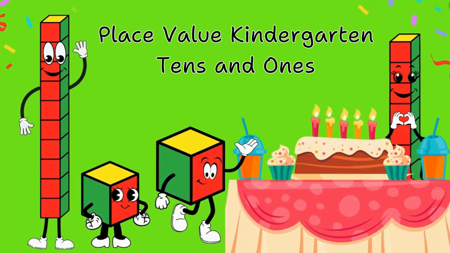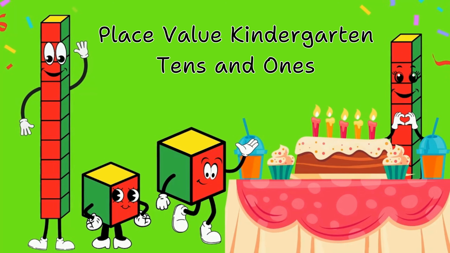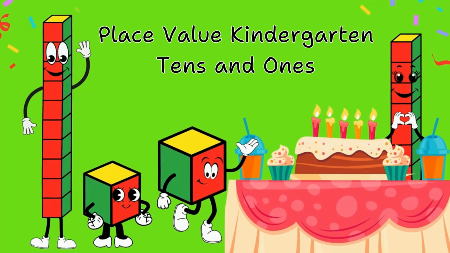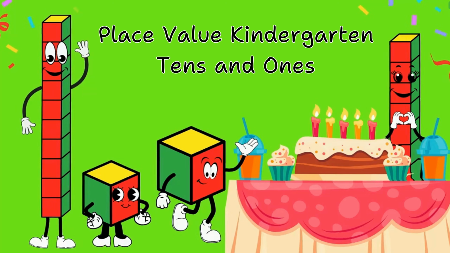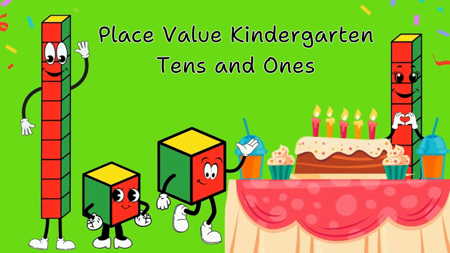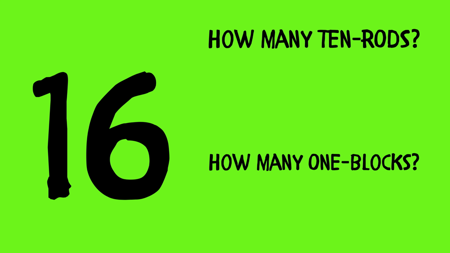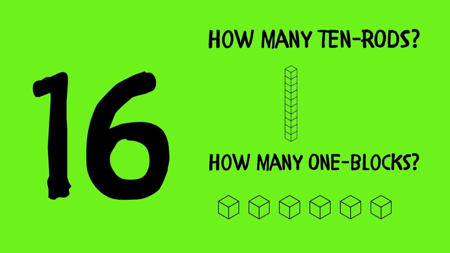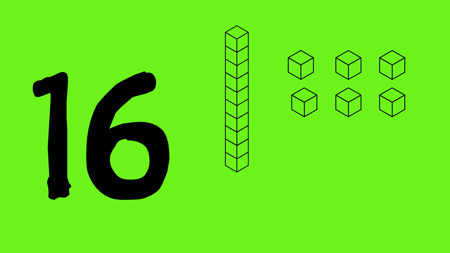Wow! You are learning so much today. This time, I'm going to show you a number, and I want you to tell me how many 10 rods and 1 blocks I should have. Ready? Come on, let's give it a try. This is the number 16. How many 10 rods and 1 blocks should I have? I should have 1 10 rod and 6 1 blocks. Can you write me an equation to represent 1 10 rod and 6 1 blocks?